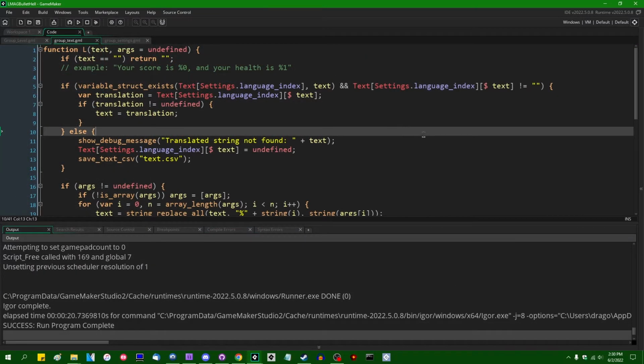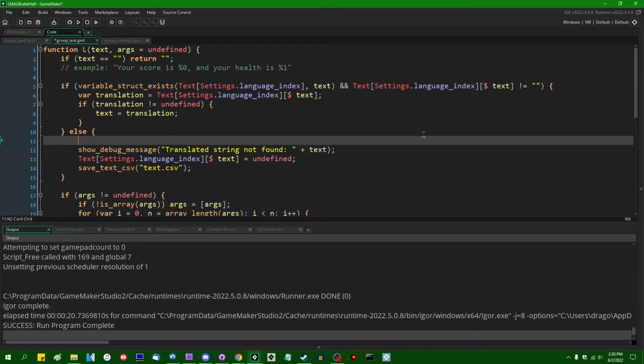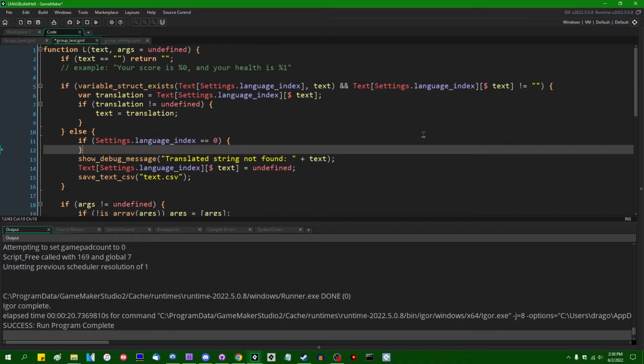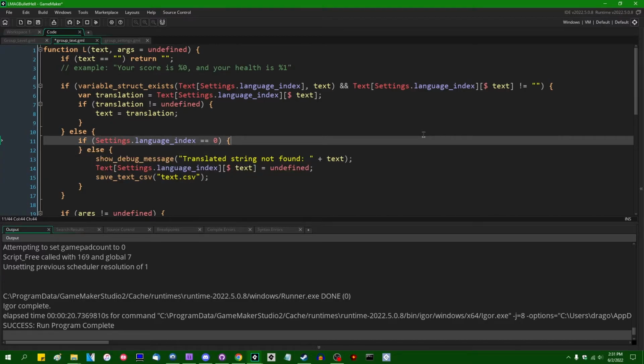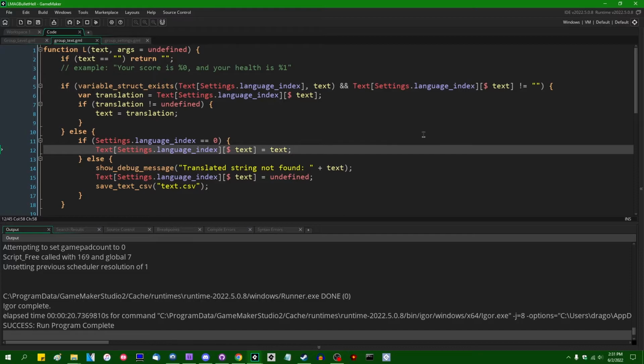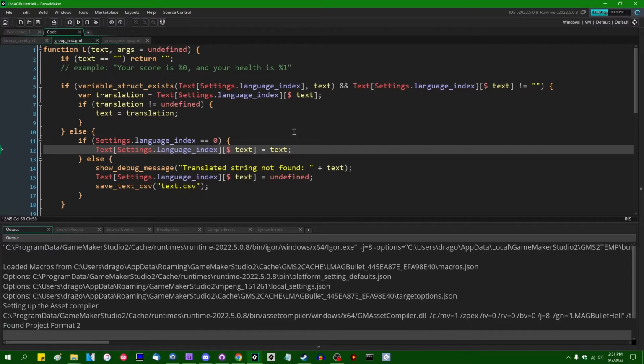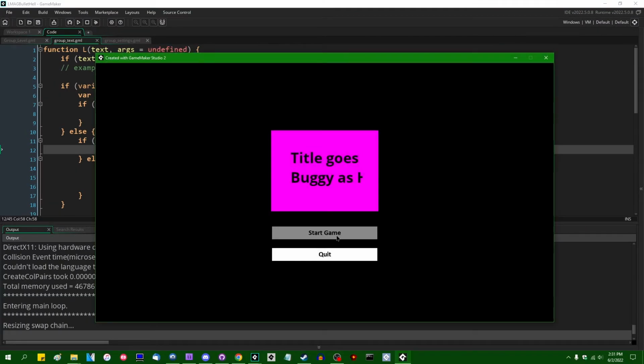Okay, one thing that I realize I should do is, since English is the base language that we're working with here, if settings.language index is equal to 0, then instead of doing all this, we're just going to reflectively set the key to itself, the value in that struct to itself, and that way the actual strings for the English versions will be there.